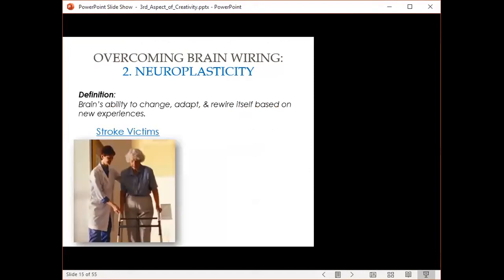And in the text, some of the examples of this include stroke victims. When you have a stroke, what do they do for you? Well, you go into therapy. The idea isn't that when you have a stroke, that's it for your brain cells and those connections and for your functionality. I mean, before we used to think when you have a stroke and you lose your speech, you lose your ability to walk, then that's it. You can't improve upon that. But eventually we learned that no, you can actually help stroke victims go through therapy to better their speech, to get more functionality of their muscles and their body. So you can actually retrain your brain. You can rewire your brain so that it adapts in new ways to function in the world, right?